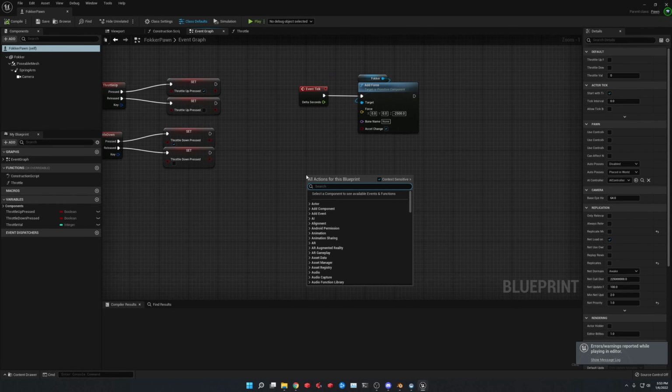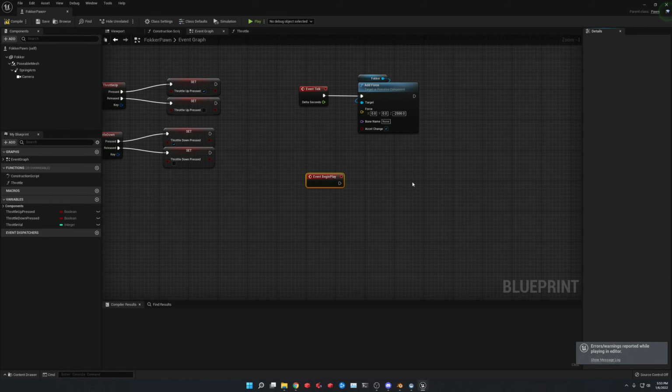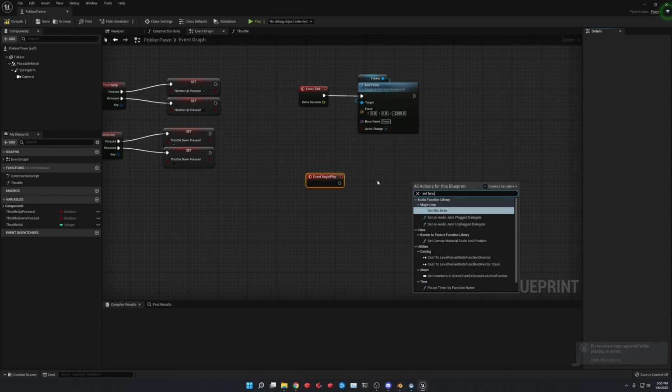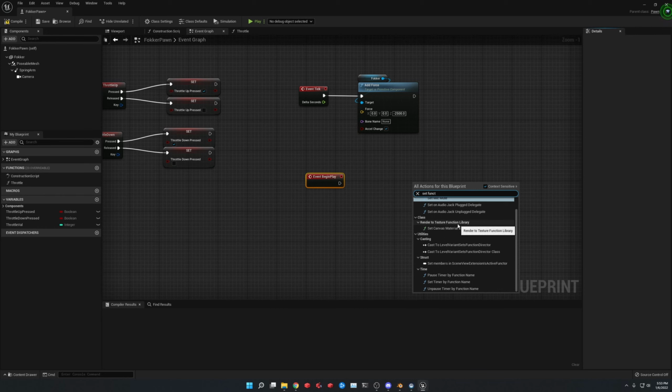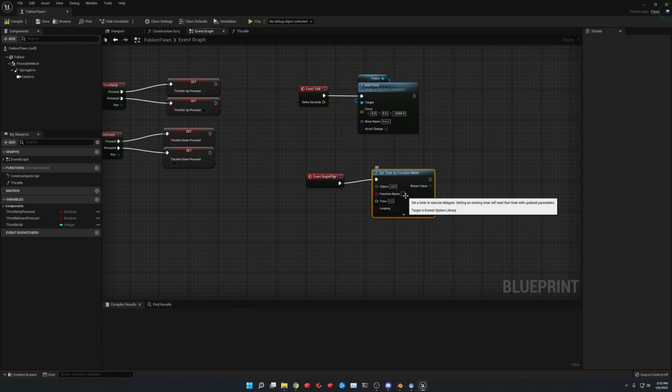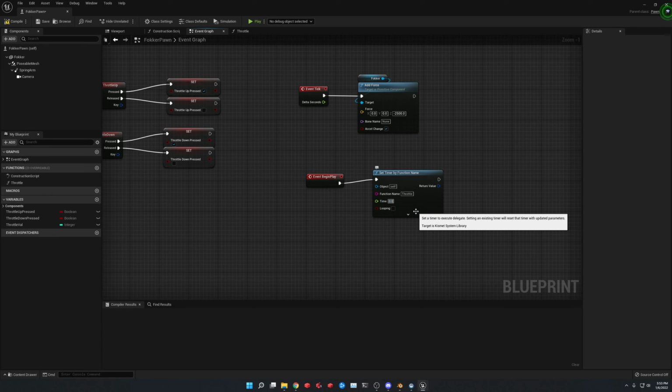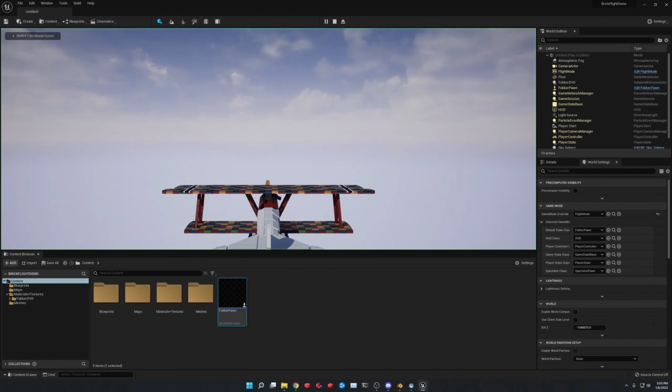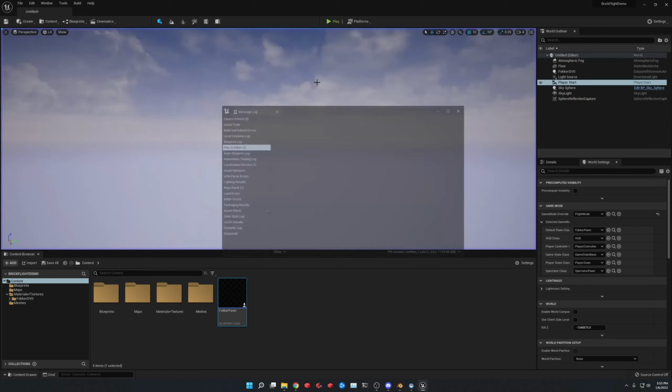Oh yeah, so we actually need to call our throttle functions from somewhere. So we're going to do that by saying, on begin play, we're going to set timer by function name. Call the throttle function. Call it every 0.1 seconds, looping. See if that's good. Okay, so now we have an actual throttle value that we can increase and decrease.